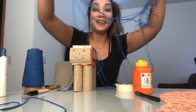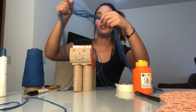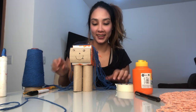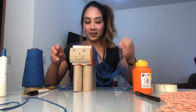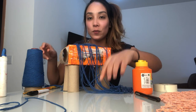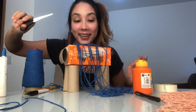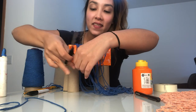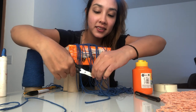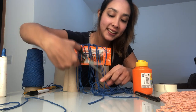Have more here, and I will put all my doggy. Look at how nice, K4. Love this. Wow. So now you can get your scissors and help your doggy cutting the fur. That's so much fun.